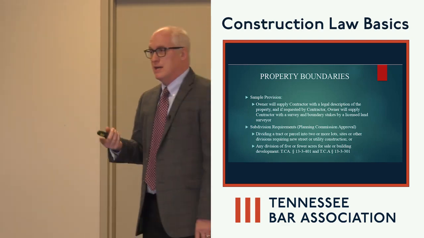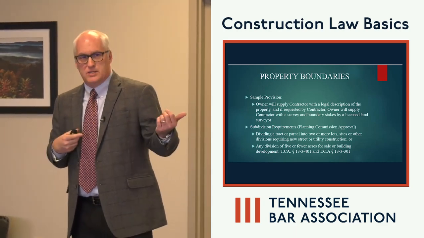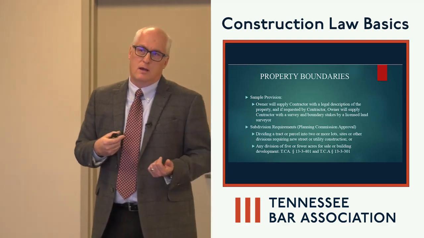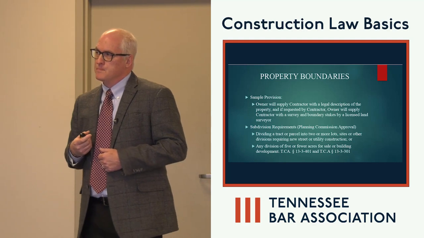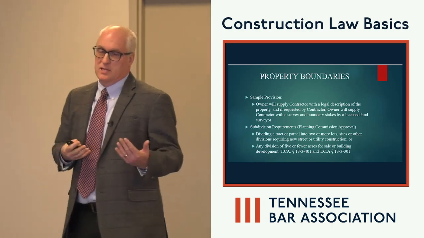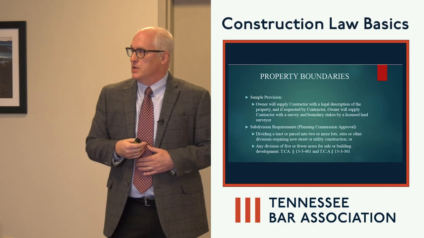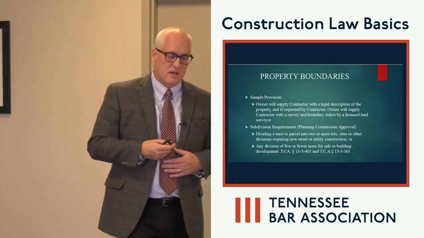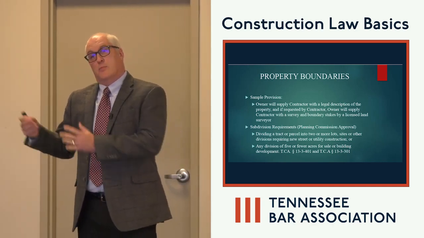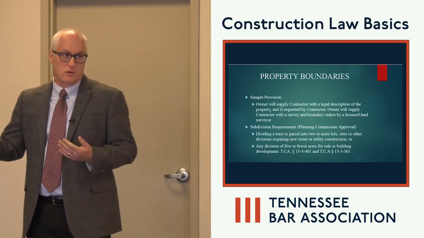Subdivision requirements, again, I don't know, you guys may not see this a lot in larger cities, but going back to the scenario with mom and dad carving out property for their son or daughter, if you have more than 5 acres, say you've got a 40-acre tract and you're carving out less than 5 acres, that's going to need to be approved by the planning commission in your local jurisdiction. And so that may or may not be an issue. The problem with that is if you start carving out less than 5 acres, up in Washington County, for example, if it's less than 2 acres, you're going to have 25 foot of road frontage. More than 2 acres, it's 40 foot.